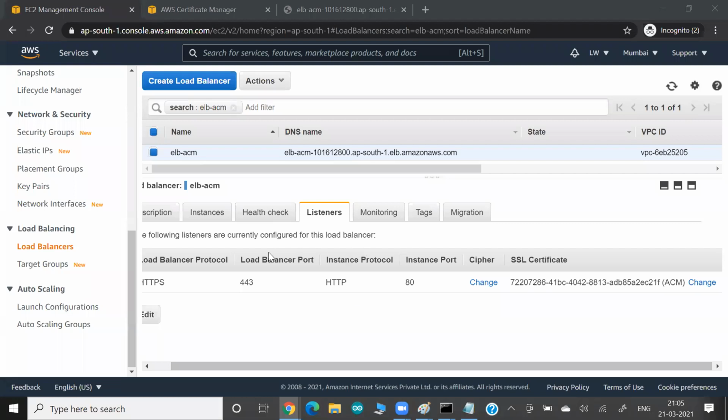But if you go to another load balancer, the application load balancer, we have created a path policy. There we can set a rule: anybody who comes on port number 80, redirect to 443. So there are multiple ways: in the web server you can write it, in your PHP code you can write it, or in the load balancer. In some load balancers we have options to say if anybody comes to HTTP, redirect to HTTPS. This is a very common way you set up. We always use it.